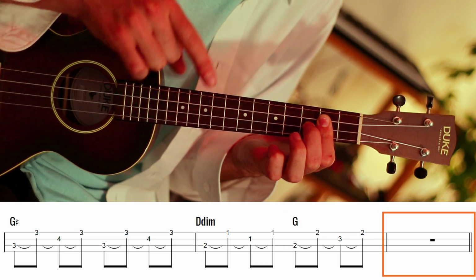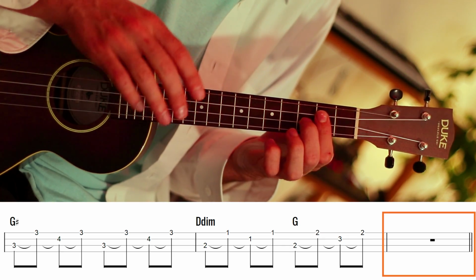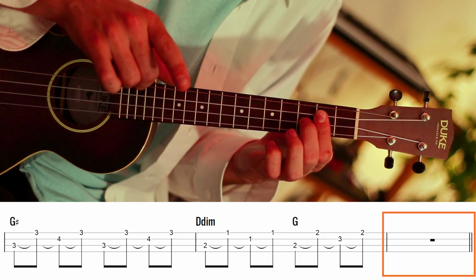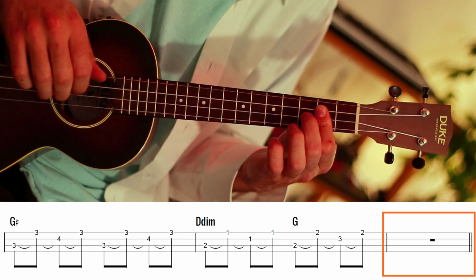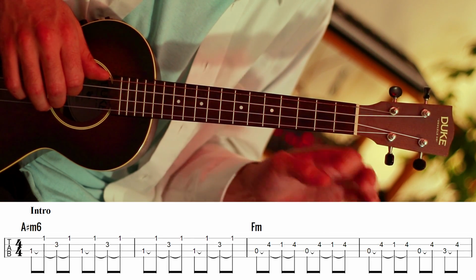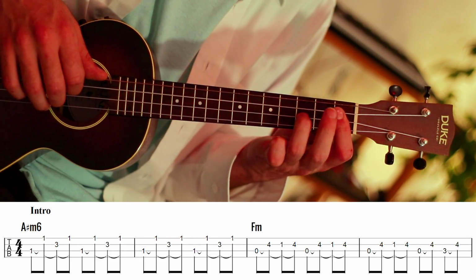And after that we have this pause. Now this pause is as long as any other bar before that. I'm just counting it in my head. It should be the same length as the one before that. All right, so let's go through the whole intro slowly.